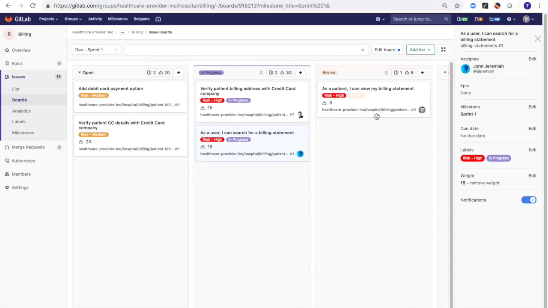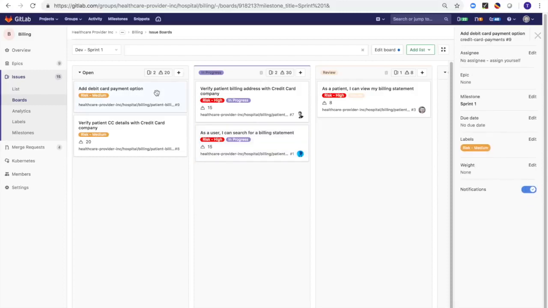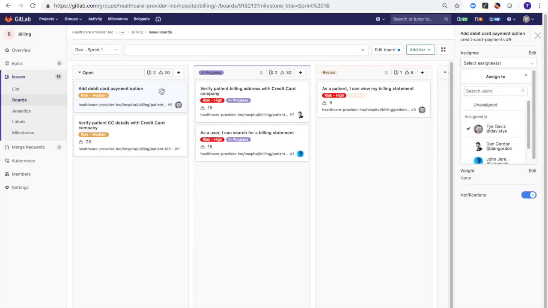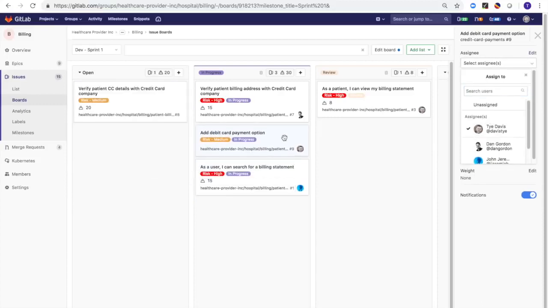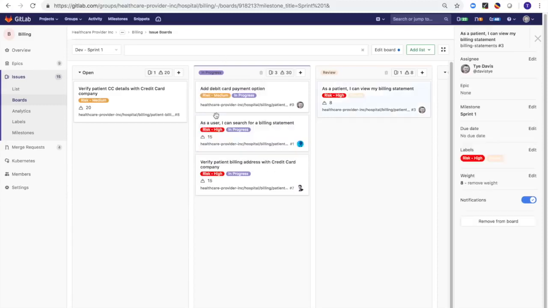There's a close over here. Maybe for my review, it needs to have a successful pipeline. It needs to pass certain tests, certain quality tests, certain security tests, certain performance tests before it can be moved to closed. But in the meantime, we are an agile team, so I should hopefully get that feedback rather quickly. But I want to go ahead and just take another issue off of that backlog that was assigned to sprint 1, assign that to myself, and then I can begin that work, and it moves in progress. The in progress tag is added there.